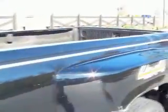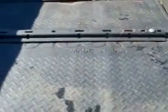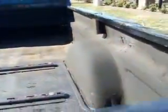The only damage worth noting is on the bed. Looks like something may have caused some damage right here, the driver's side. So if you're going to work out of this truck, at least you don't have to worry about getting any dings on it. The rest of the body's nice. Bed liner's got a spray-in under the rail bed liner, and it's got this rubber mat and some brackets there for, I don't know if that was for a fifth wheel or for a slide-out workbench, I'm not sure. The rest of the body's nice.